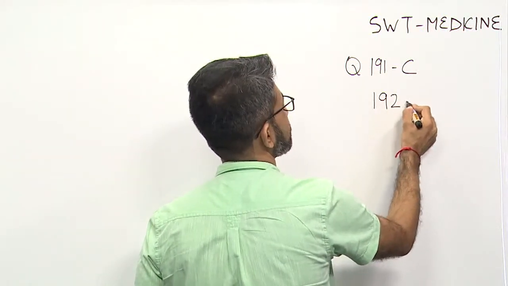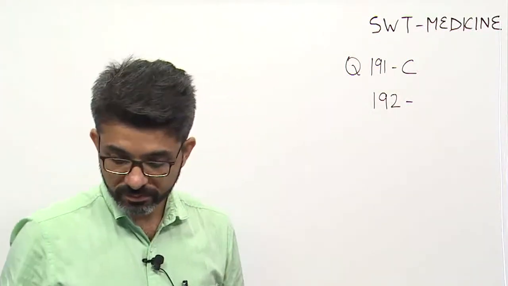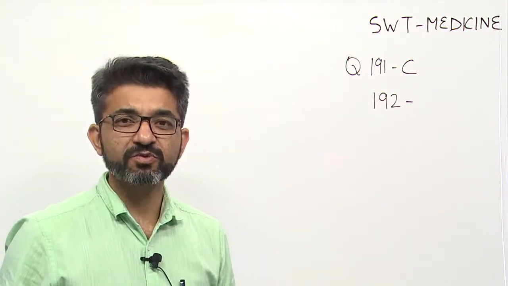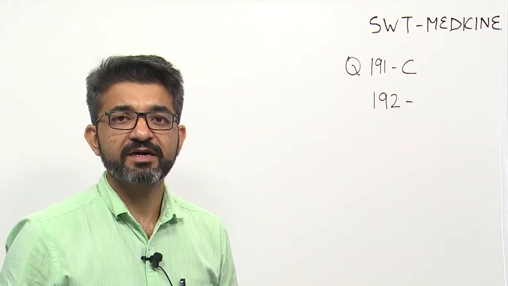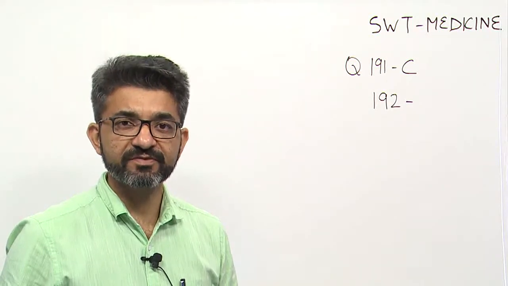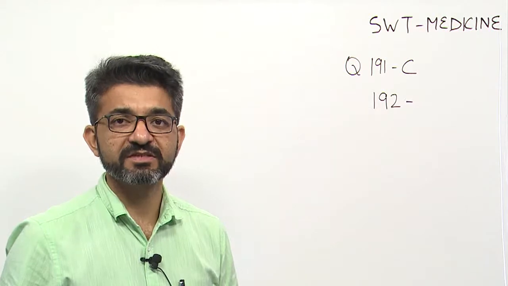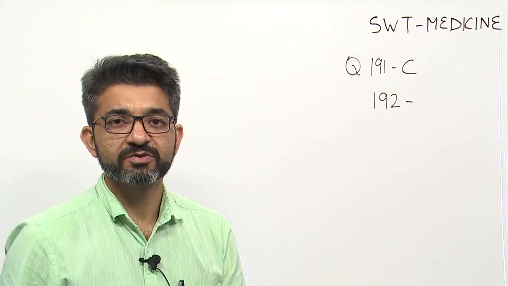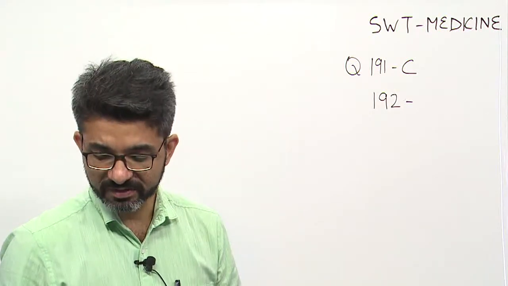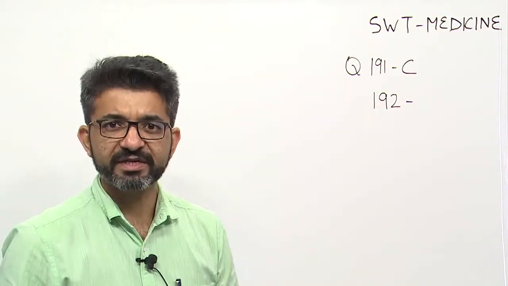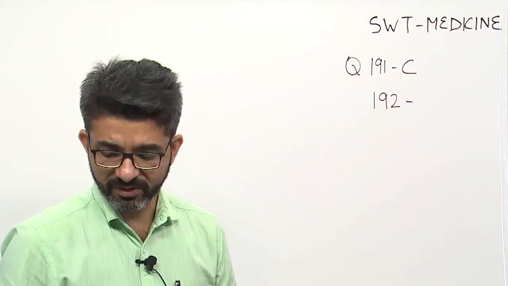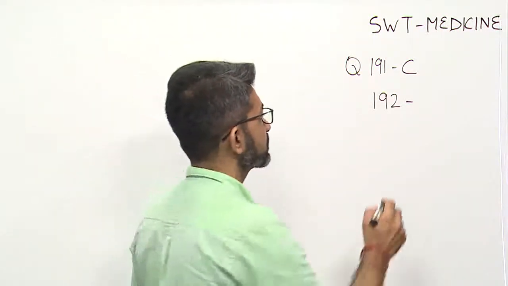Question number 192. True about DC shock treatment in AF. Remember, supraventricular rhythms are to be treated, if treated by DC cardioversion, with a synchronized low joule therapy. So synchronized 50 joule therapy is sufficient; 50, 100 and 150 is sufficient for atrial fibrillation, but it needs to be synchronized. All right. So the answer is A.